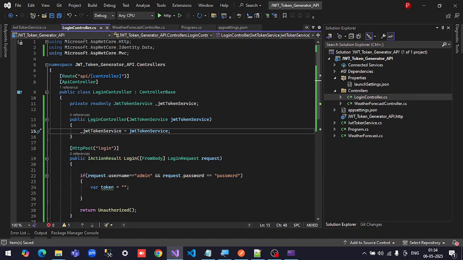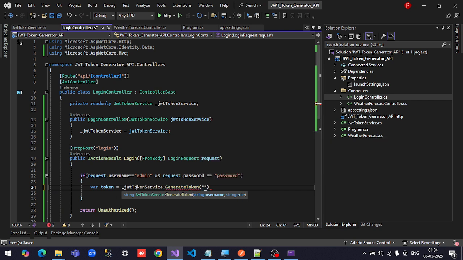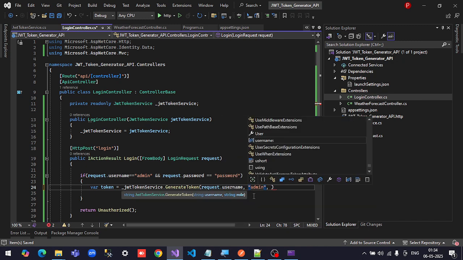Now we need to just call JWT token service dot generate token which we created, and what is the username to be passed, admin, which we are getting as a part of the input request dot username, right? That's it.